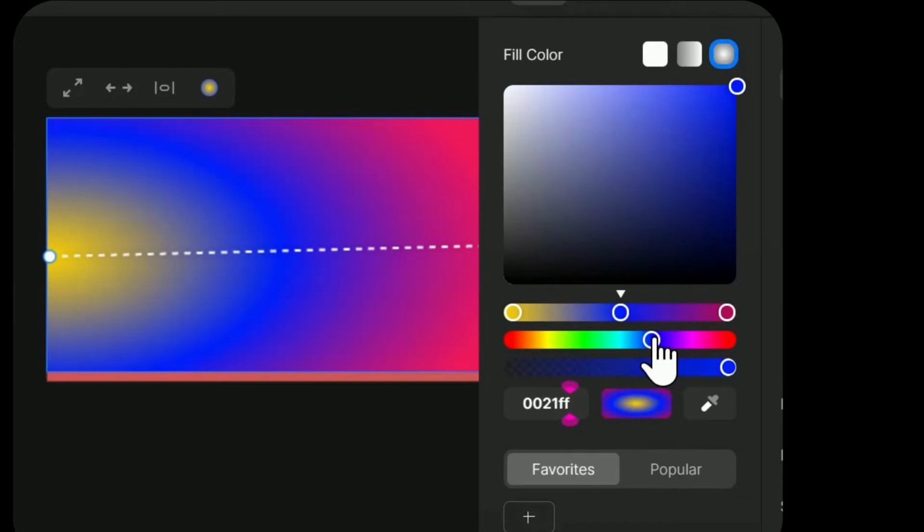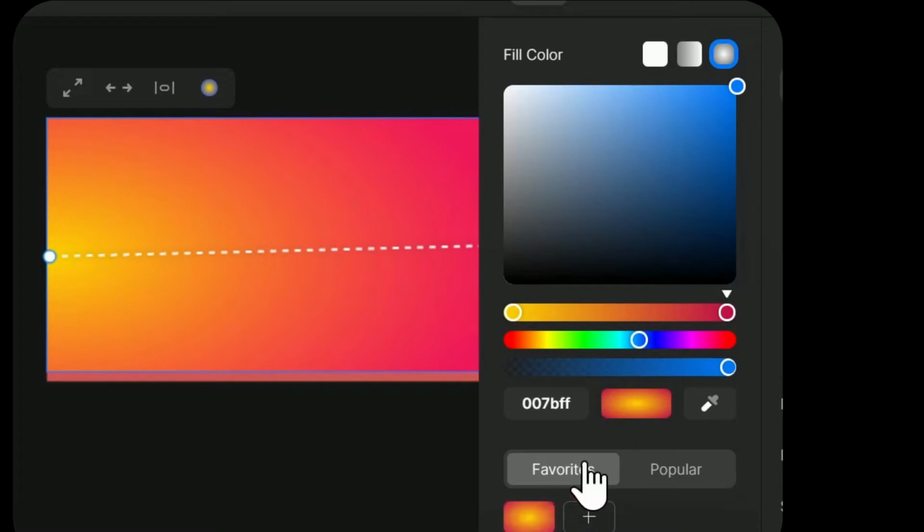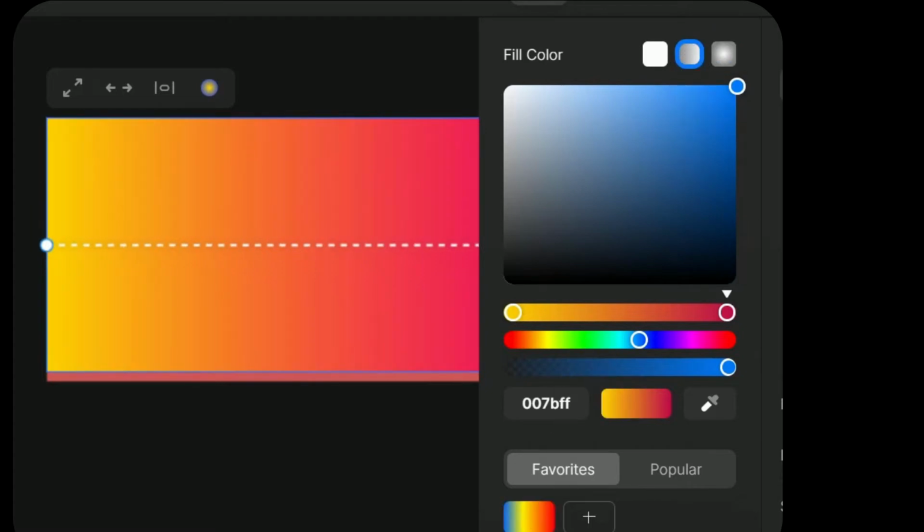And same, if you double click, it will delete it. Double click up here where it is. And again, you can save it if you want. Now note that this is saved in the radial view, and you can only see it when you go to text or backgrounds or squares or whatever you're filling if you go to the radial view. If we go back to the standard gradient, you'll see the view that we created with that and any other gradient views you've saved. So using this is pretty powerful.